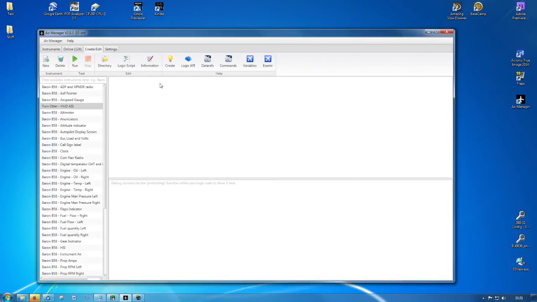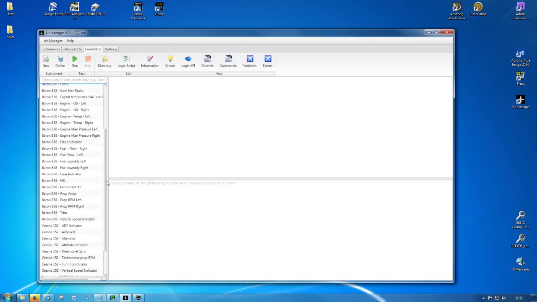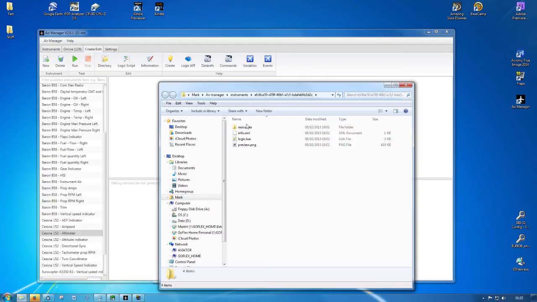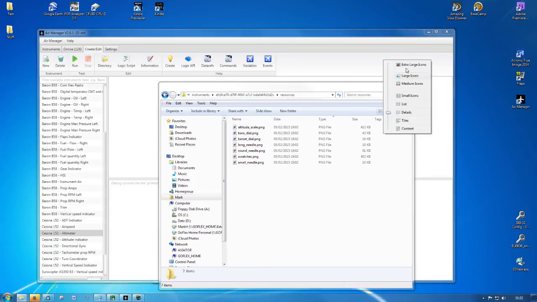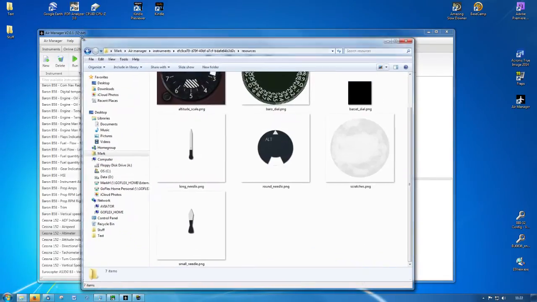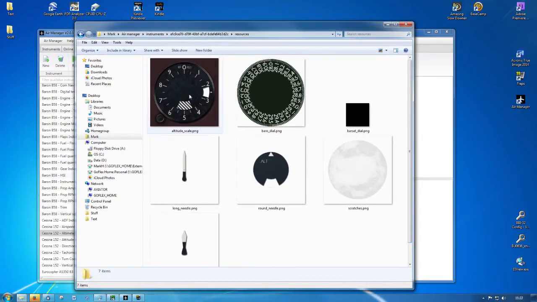If I just park that for now, if I go and select another gauge, let me select one of the Cessna 152, choose the altimeter gauge, directory, resources. Okay, there's more than two or three bitmaps here, and what's interesting, if you look at the images supplied here, we've got the basic backdrop of the gauge.